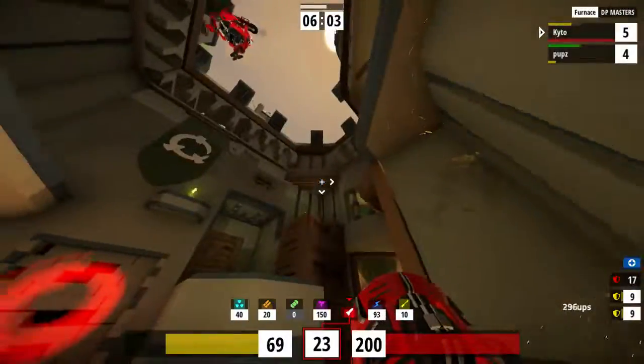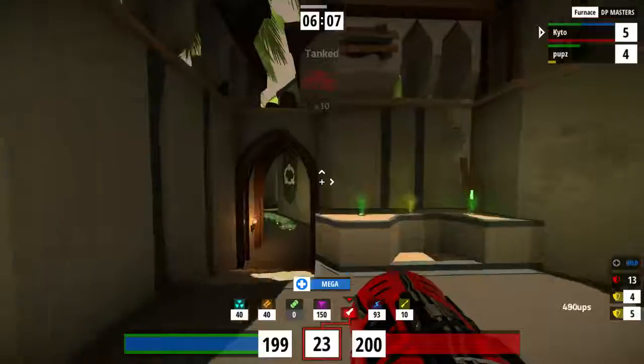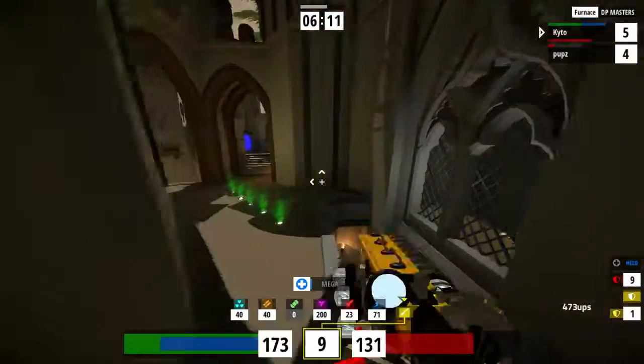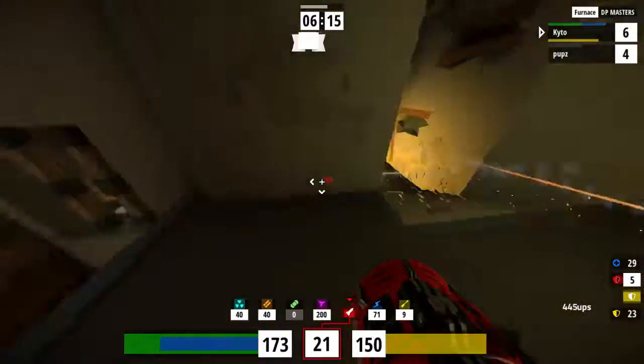It's impossible! But he does manage to steal the mega health. Huge stack here from kyto to take this fight. He's got to deny this yellow armor on pupz. Great bolt rifle. pupz is so weak, kyto has to finish this kill.